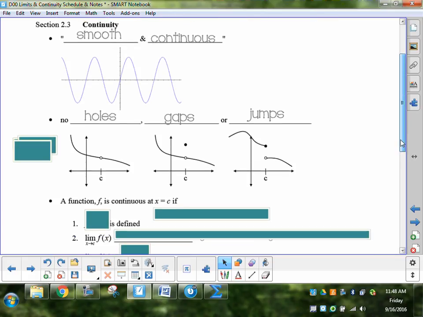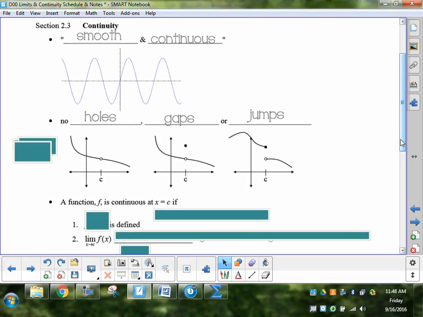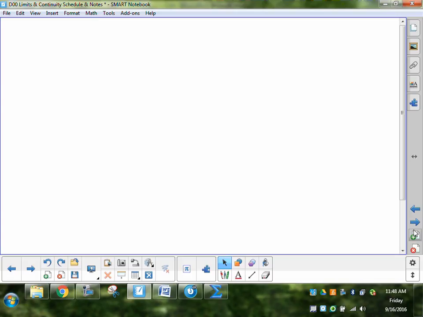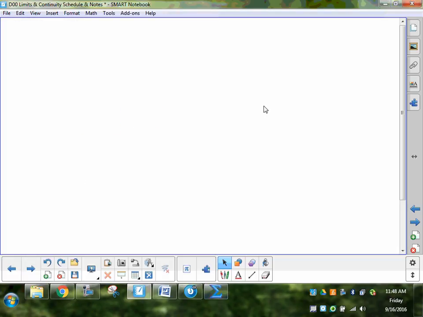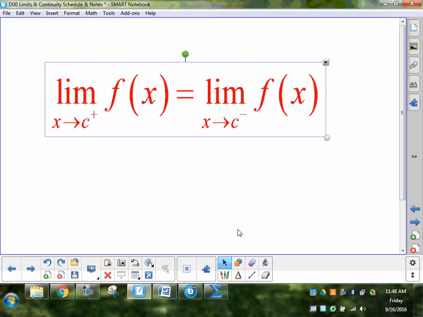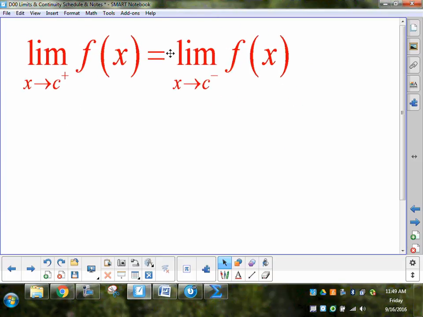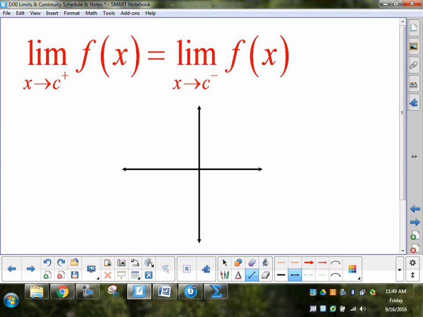So, actually, let's do this. Can anybody sketch for me a function that meets these two requirements and will not be continuous? Hands up, please, if you can tell me. Give me a picture of something that meets these requirements and is not going to be continuous. We'll have you come on up and sketch them out. You want to give it a try? I mean, stand up and do it.